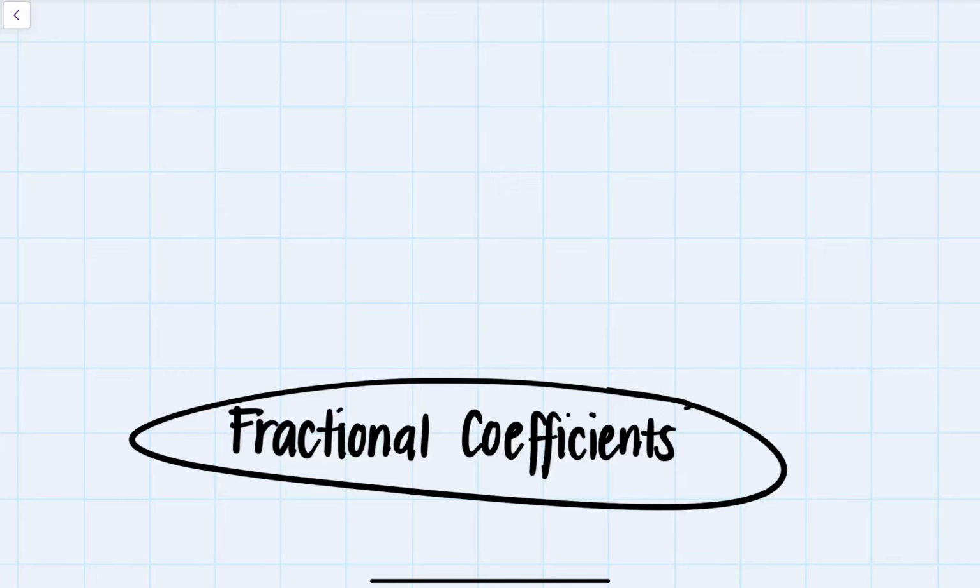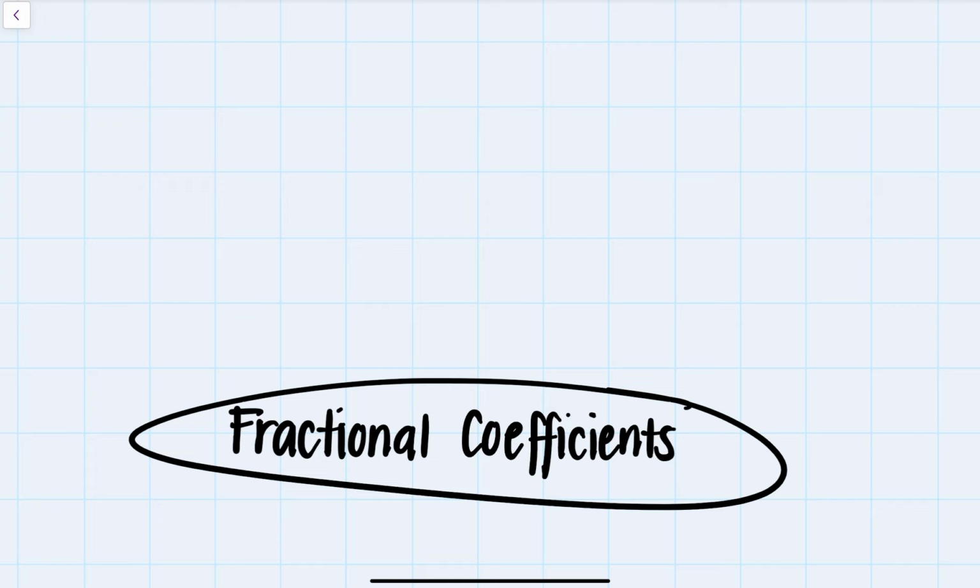All right, you guys, let's go ahead and move on to the next example. The next example actually focuses on fractional coefficients. What that means is that you're going to have equations where the coefficient, the number in front of the variable, is actually going to be a fraction. There's two ways for us to get rid of the fraction. One of them is doing 2 steps, another one is doing 1 step.